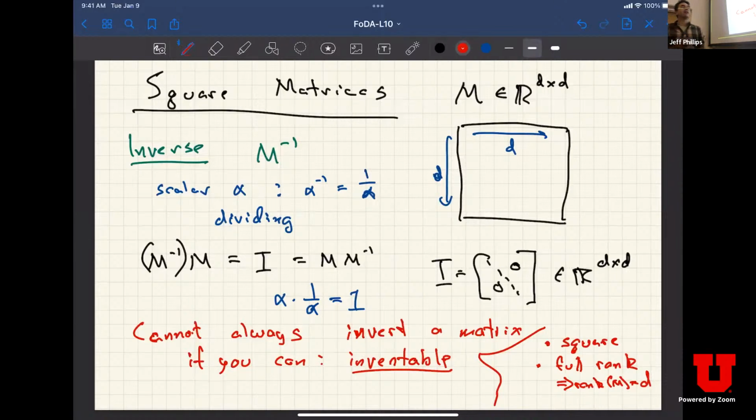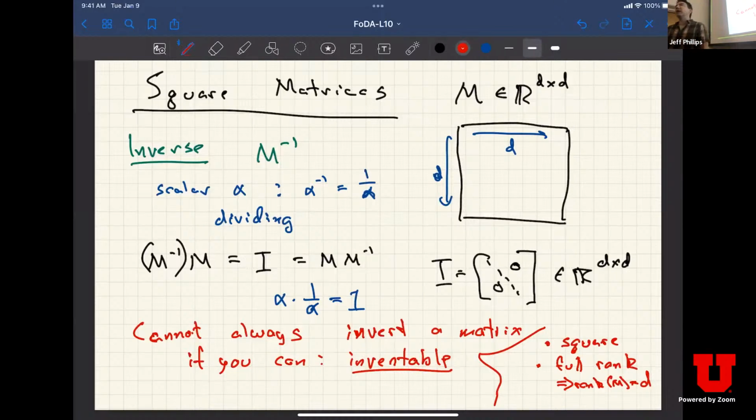Okay, so if I had a duplicate of a row, or one row is a constant multiple of the other row, like it's twice one of the other rows, then it's not going to be invertible. If it's not square, it's not going to be invertible, and that means I can't really divide by that matrix. So if I have an equation where I want to isolate something by undoing a matrix multiplication, I can't always undo that operation.